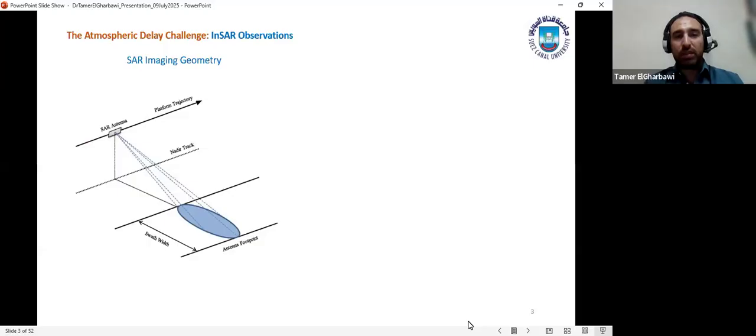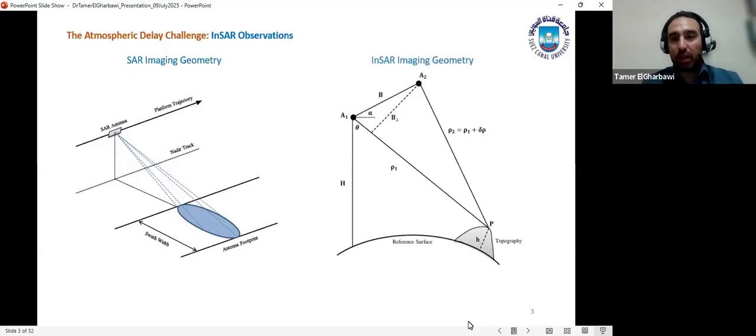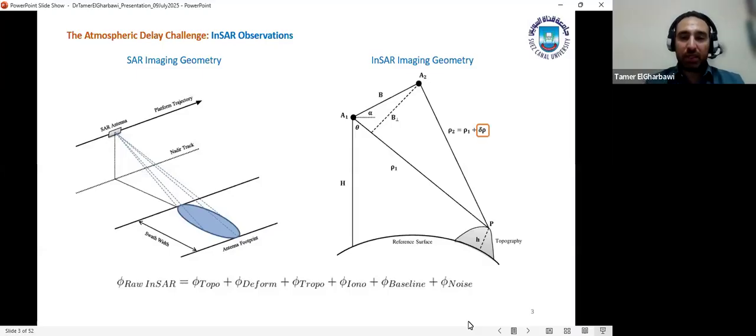So first of all, what is InSAR? Just a quick introduction. For the SAR images, like we can see in this figure, the SAR sensor, or the antenna, is moving in the azimuth direction with a side-looking geometry, and it covers a large region according to the swath. But this is only a SAR observation. It suffers from many delays and many effects. The error only becomes visible when we use the images in interferometry, that is, using 2 images and calculating the difference between them. So the main problem is in the difference in the range.